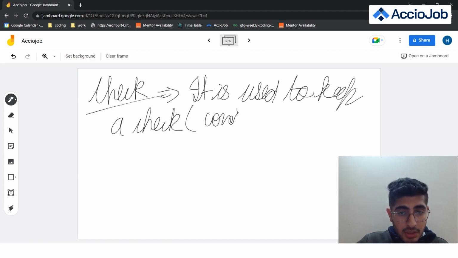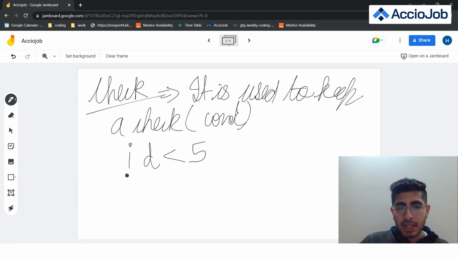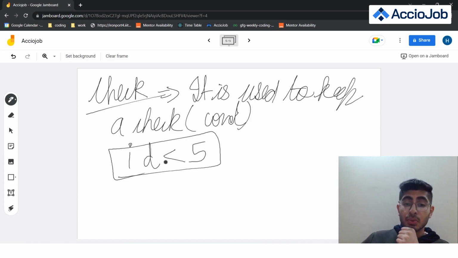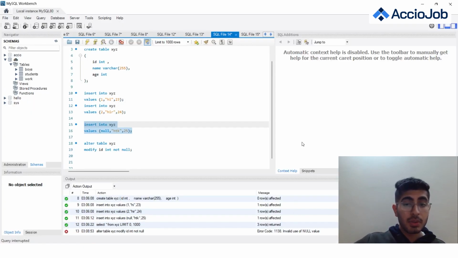Say I give the condition that IDs should all be less than 5. What does this mean? If you try to give an entry which has an ID equal to or more than 5, then that entry won't be inserted.